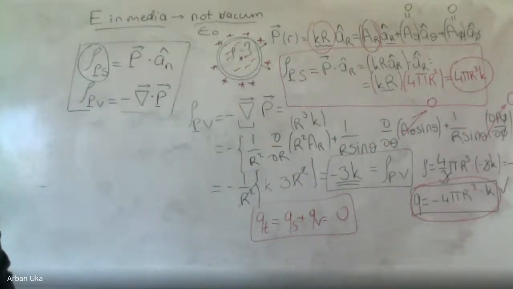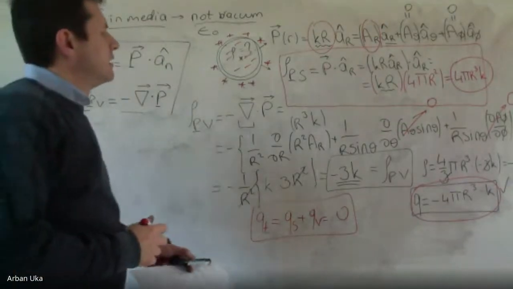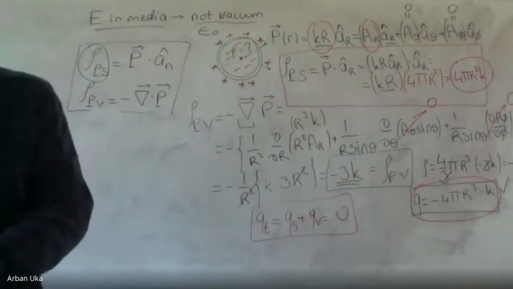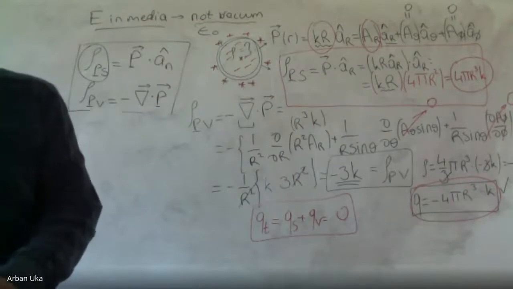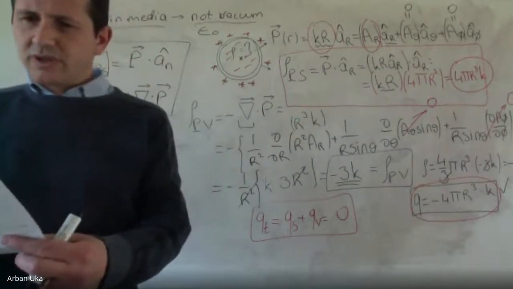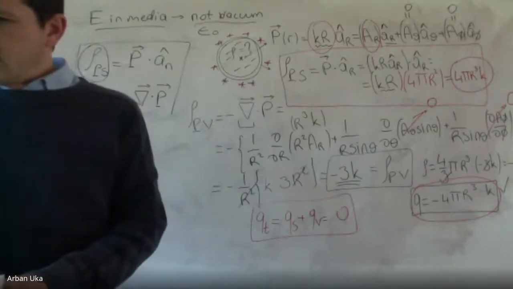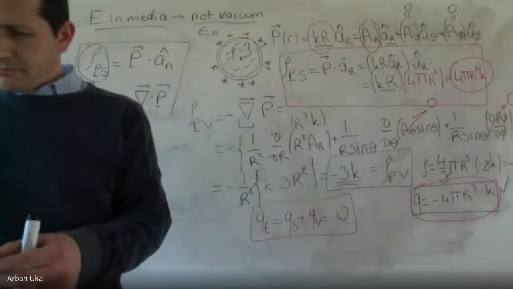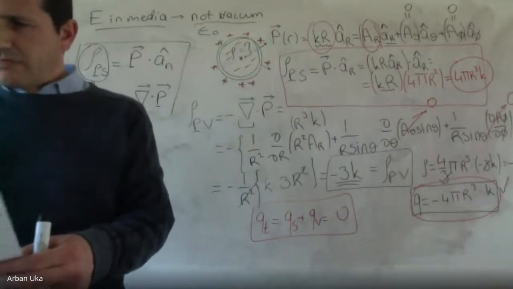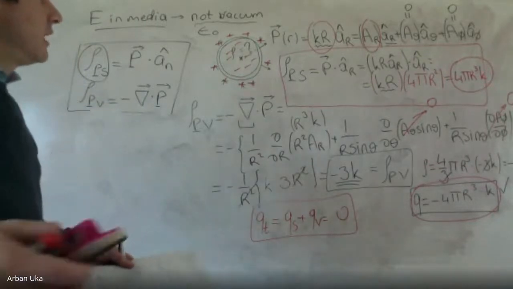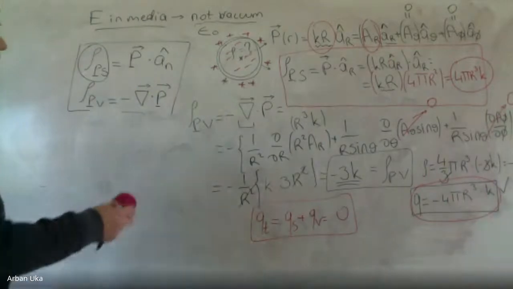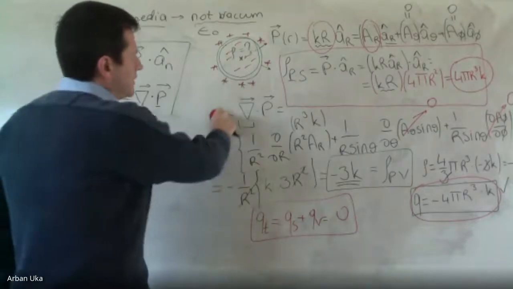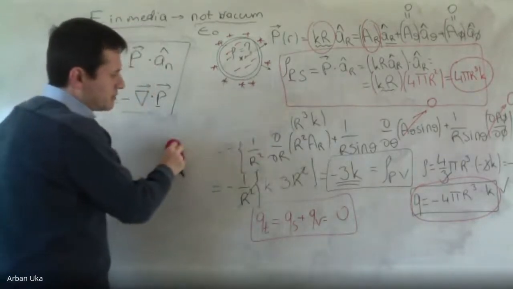I think you also have examples in the book regarding the polarization, and let me see what we have next. So we are given the polarization, we can find the charge distribution inside. And I think the class might be coming to an end, but I hope that we wrote this exercise, probably I can erase these parts.